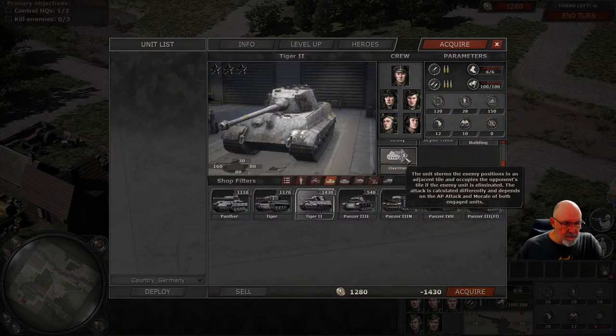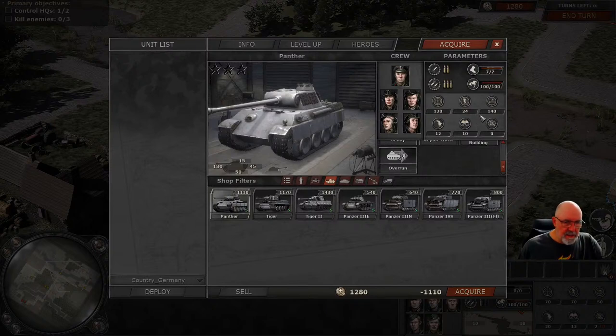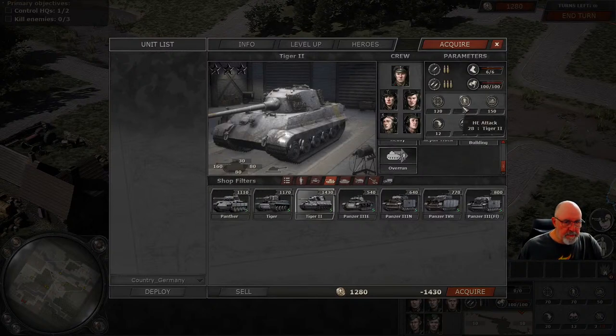Does it have anything else? It's got overrun. This unit storms the enemy positions to an adjacent tile and occupies the opponent's tile if the enemy unit is eliminated. The attack is calculated differently and depends on the armor-piercing attack and morale of both engaged units. It's got 100 morale there. So it's only got a movement of 6.